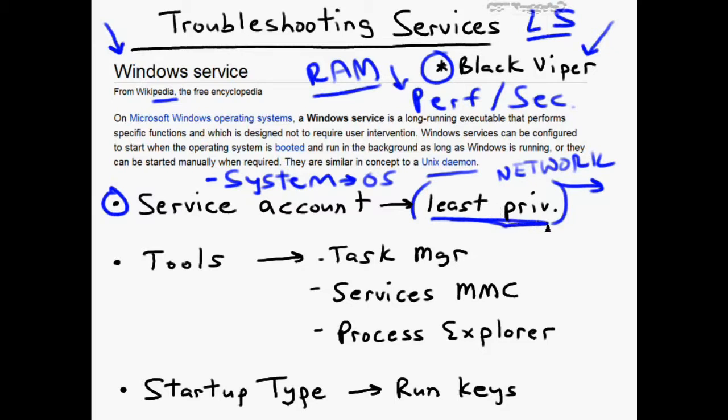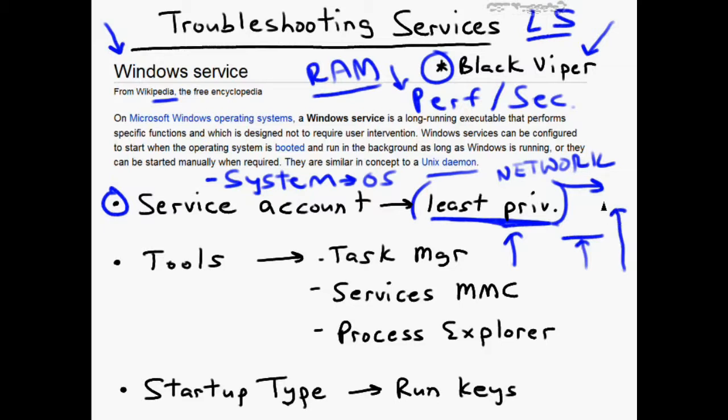Many administrators, I'm not going to say many, I'll just say some, will be conservative, say, well, in order to make sure this product doesn't run into any permissions problems on the network as the service is running, I'm going to use a domain administrator account. Generally speaking, a very bad idea indeed. Least privilege means we want our service account, if we are using a domain identity, to have the minimum rights on the network required for that service to operate.